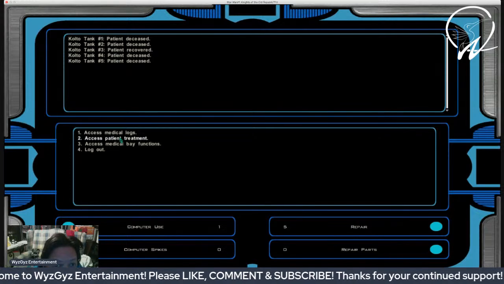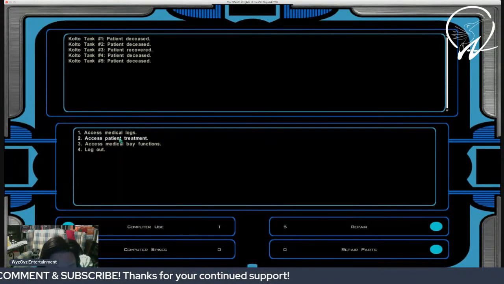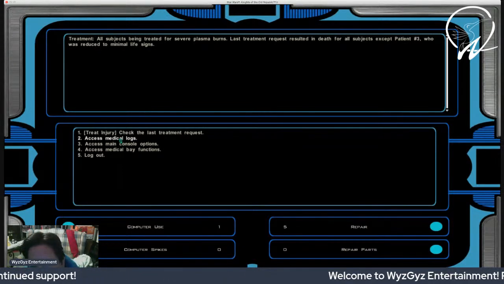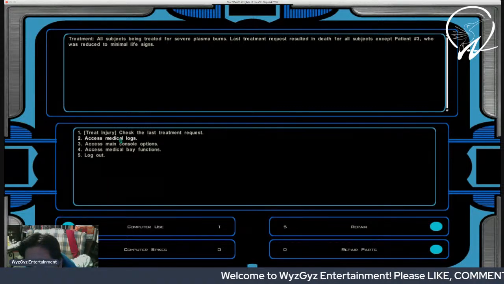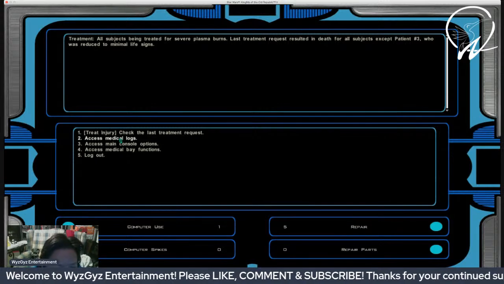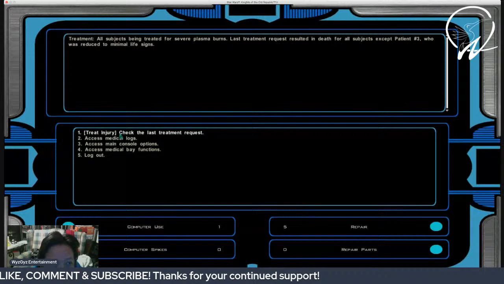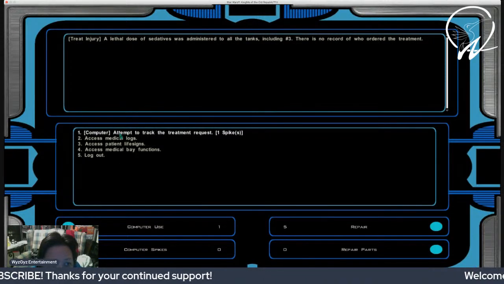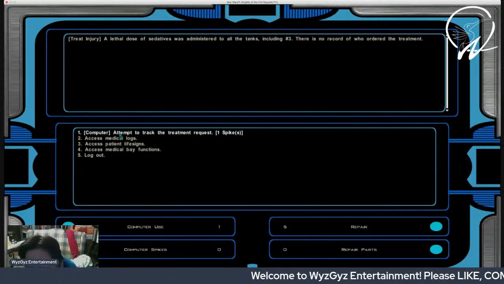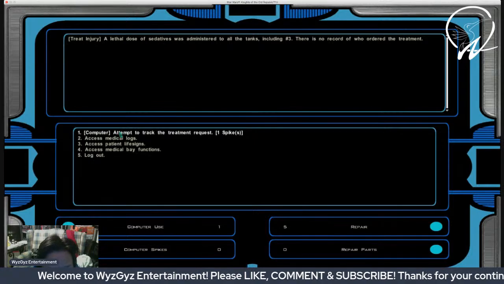Patient life science. Deceased diseases. Recovered. Deceased. Patient treatment. All subjects being treated for severe plasma burns. Last treatment request resulted in death for all subjects except patient number 3, who was reduced to minimal life signs. Excuse me. Treat injury. Check the last treatment. Lethal dose of sedatives was administered to all the tanks, including number 3. There's no record of who ordered the treatment. Attempt to track the treatment request.